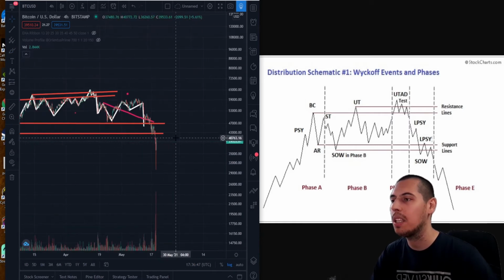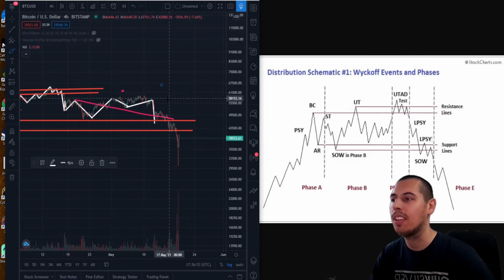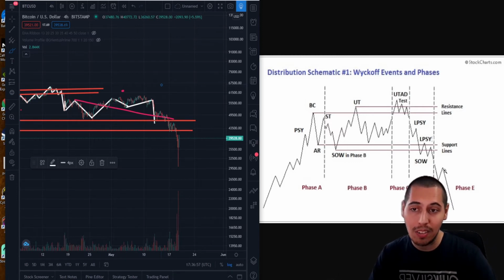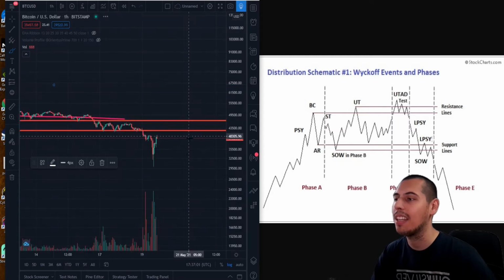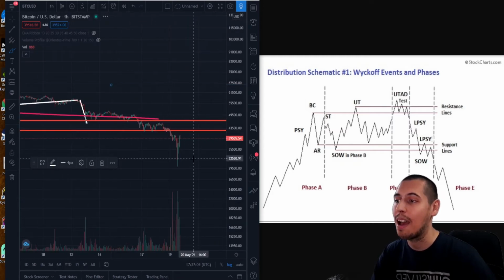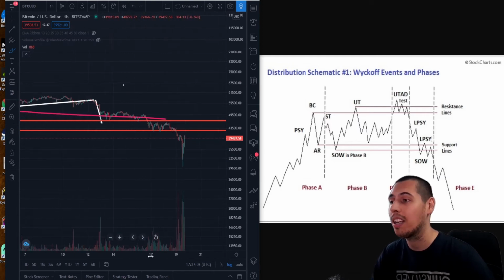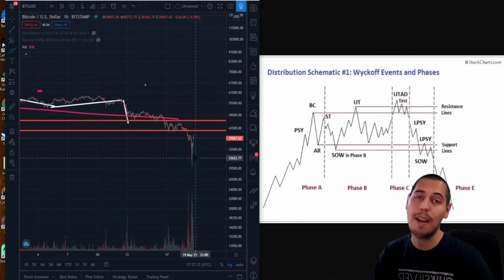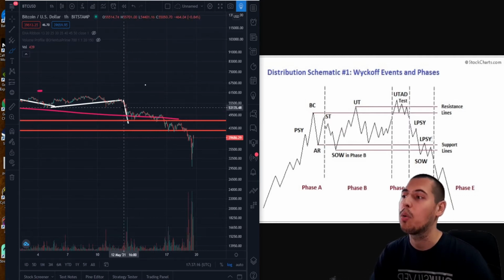So let me zoom in here on the end of the chart, and let me draw this in white so that we have pretty much the same colors on the chart. What we're looking for now is a bounce here, which, unfortunately, if I go down to the hourly, you will see that we did have just now. It's looking like this Wyckoff distribution pattern is in play, and it means that we haven't seen the bottom of this market yet. We're going to go way lower than where we are right now.